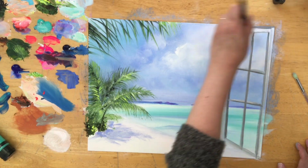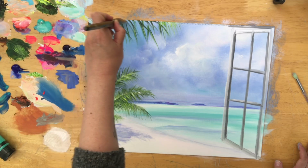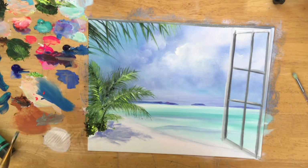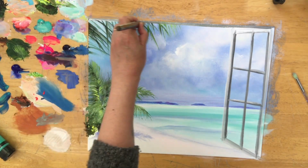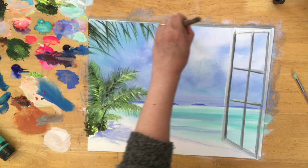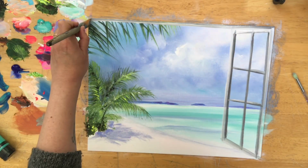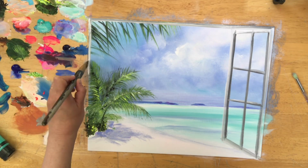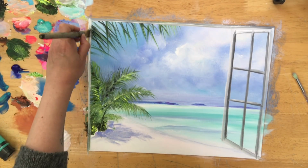And then this window frame, like we're looking right out of a window, we're inside looking out, so we're going to continue building the whole frame up one brush stroke at a time. I'm using gray, and then I'm going to follow through with highlight. And then down the left side, we're going to go on all four sides of the canvas.